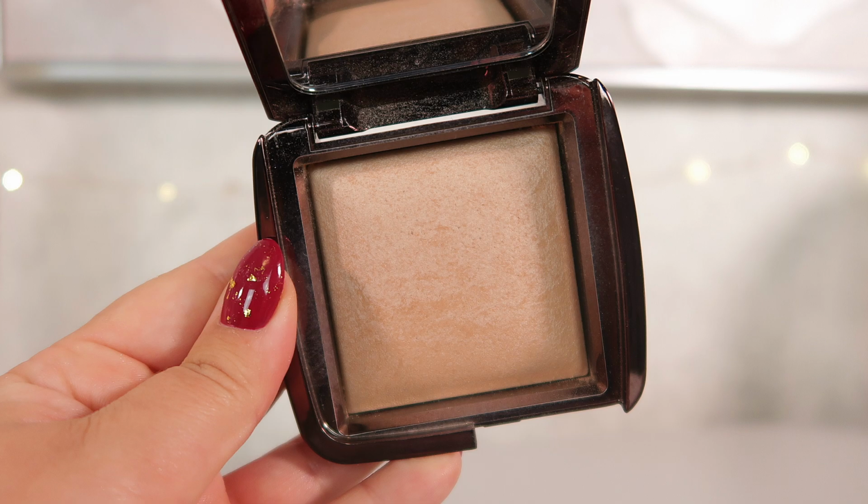And then because of those light reflecting particles, it brings light to the face in such a gorgeous, elegant way. It's not greasy, it's not shiny, it's just very natural and like you're glowing, but not an overdone situation. So I really, really love these powders. And these powders, like I said, they've come out with highlights and blushes and bronzers. So having one of these palettes is also a great way to try a number of different Hourglass ambient lighting products.